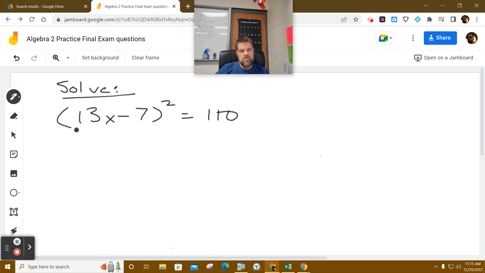So, this is a perfect square, and to undo a square, you take the square root. And whatever you do on one side, you got to do to the other side. And so, this becomes just the base. When you take the square root of a square, these two kind of cancel each other out.